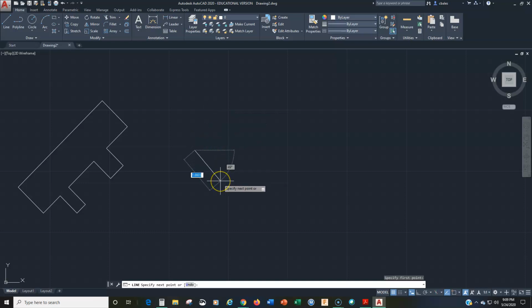Okay, so we'll go 1.5 tab 60. And then this is going to be 1 tab 30. And this is going to be 1.5 tab 60. I think I might have drawn that too long.